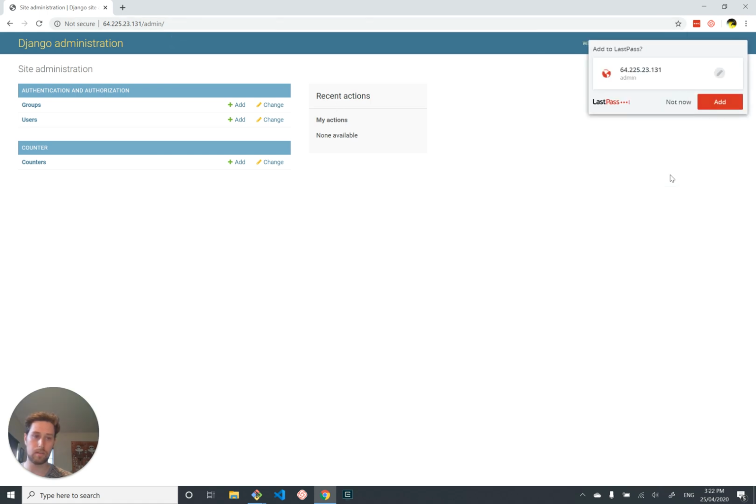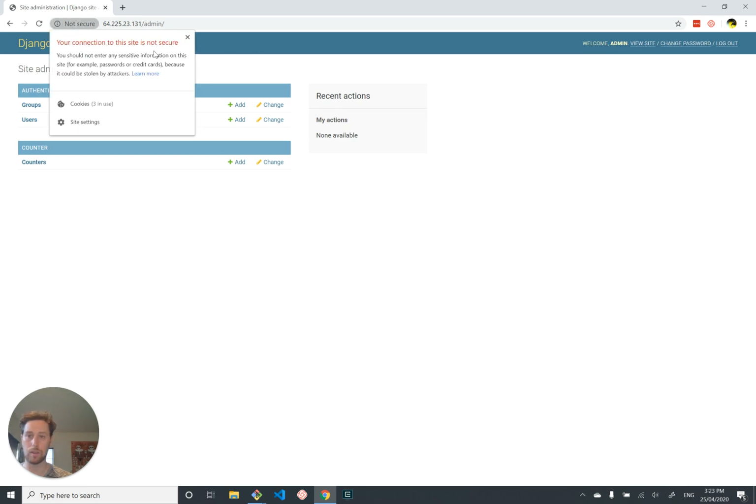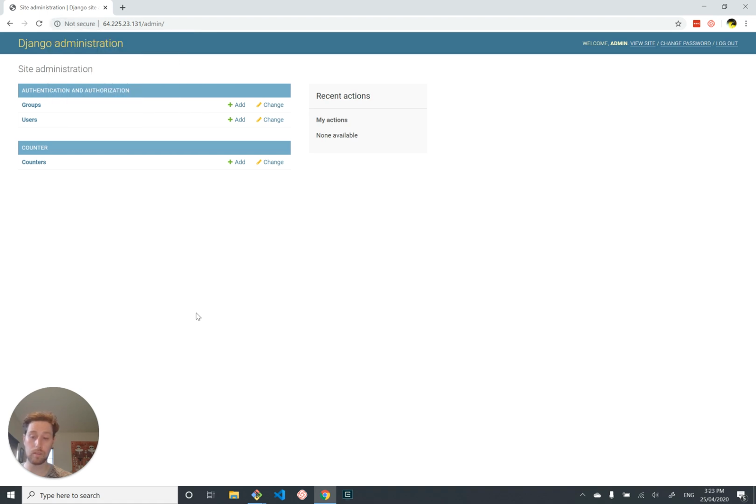And this is actually interesting. It's something we'll get back to later, but you'll see that Chrome is complaining about our site not being secure. And it's true, it's not secure. The data being sent to and from the server is not encrypted. If someone in the middle managed to intercept our packets and look at them and put them together in the right order, they would be able to see my username and password as I logged in and all the requests that I'm sending and receiving from the server. So that's something we should address at some point.